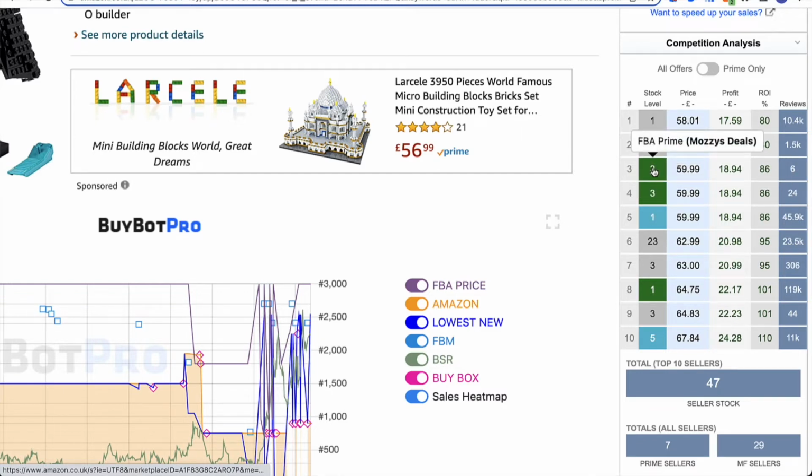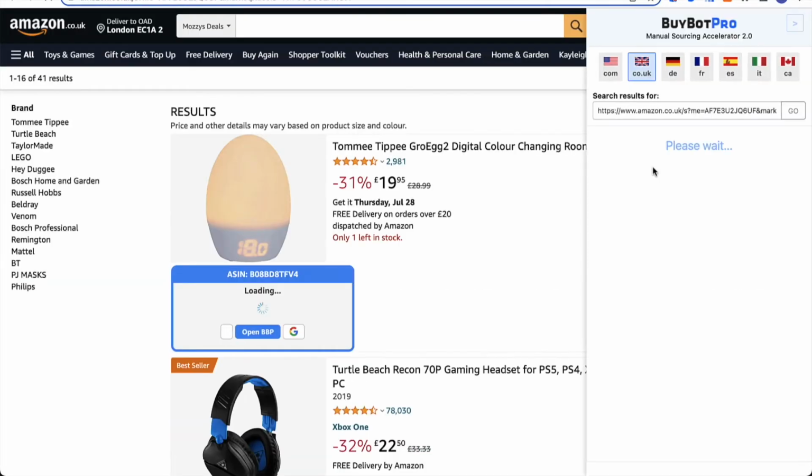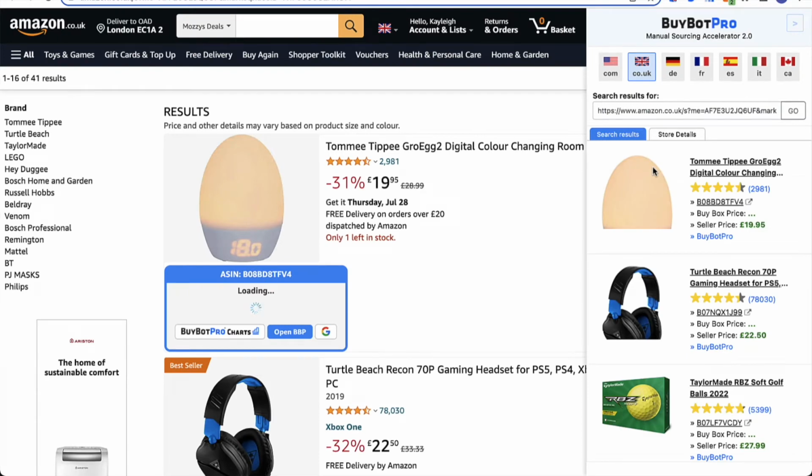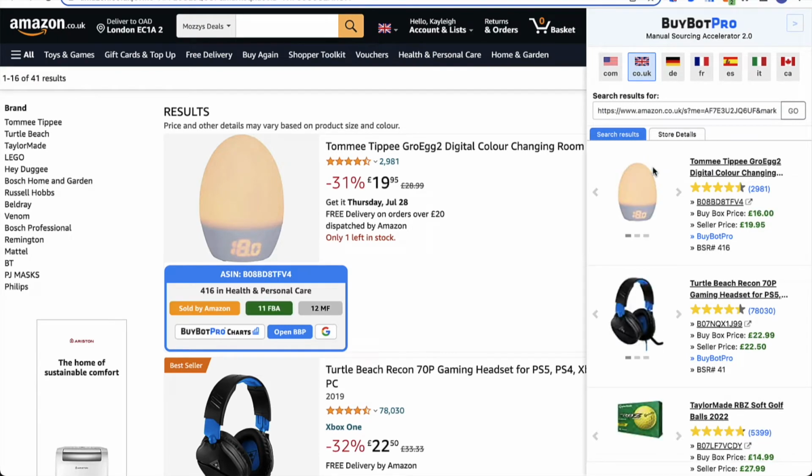Now, if you click on the box here, it will then open up that seller's storefront. Now, this is really useful for multiple reasons. Basically, that seller has chosen to sell the product that I was analysing originally. Now I can see everything that they are selling. So it's kind of like I'm going into their store, I'm seeing what other products they have on offer.